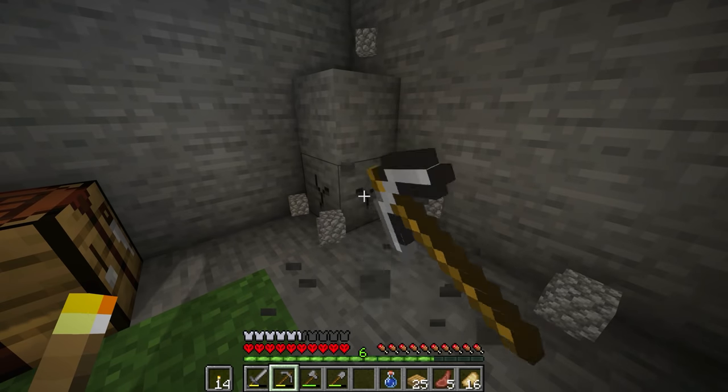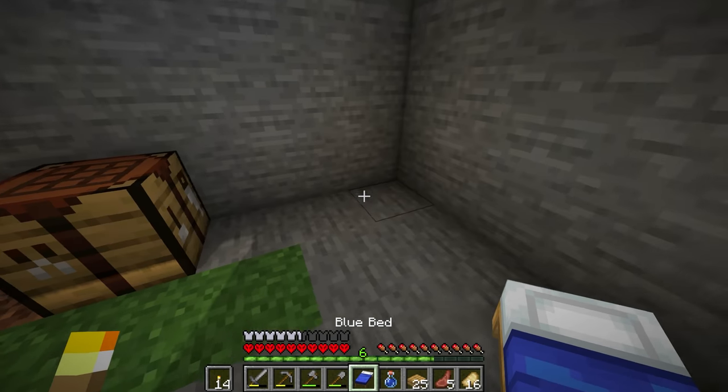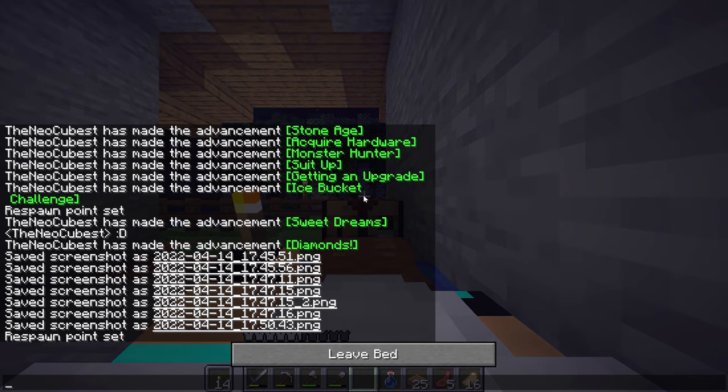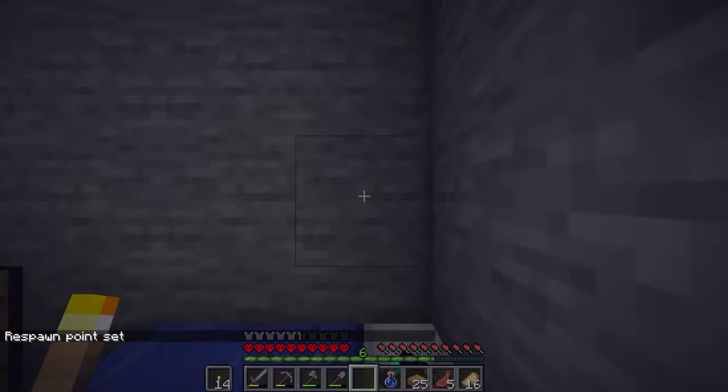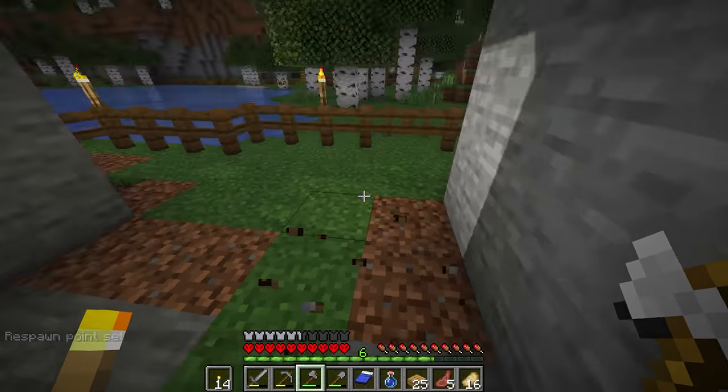You want to know why I'm silly? Because I completely forgot that we have this magical thing to skip the night called the bed. So let's do that, because I don't want to sit here and wait for it to become day when we could just sleep. But it was fun to build a little shelter. But I think it's time we move on, guys.